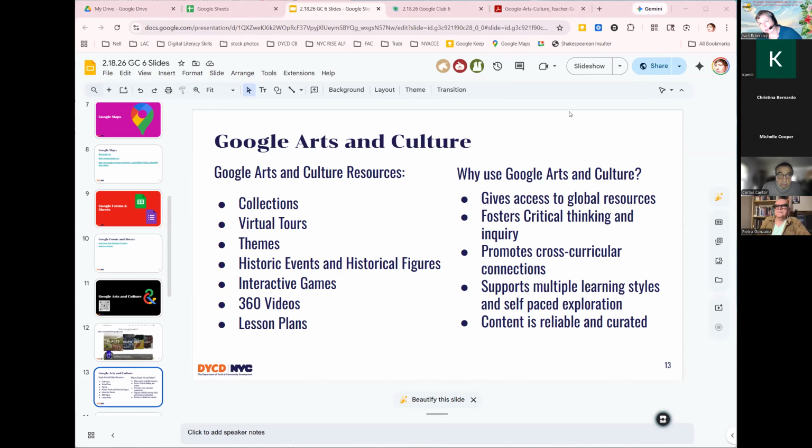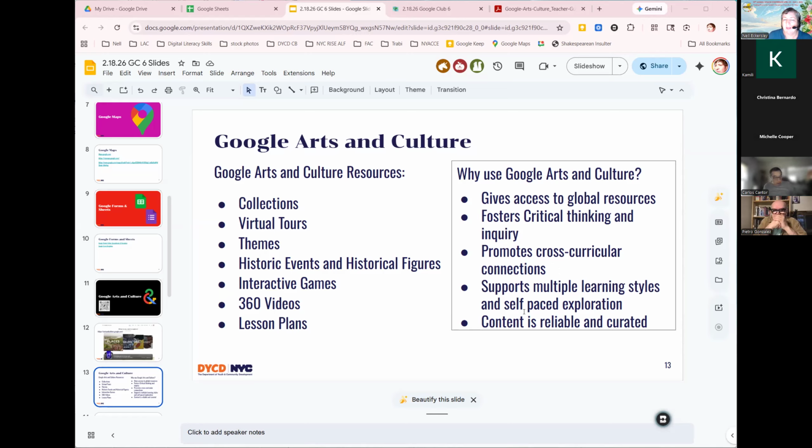Some reasons to think about using Google Arts and Culture is that it does give you this access to the whole world. Depending on how you use it with your learners, it can really foster critical thinking where we do some comparisons or we find the connections between things that might seem very not connected. It covers so many different kinds of content. It did obviously start, I think, with art and music, but now it has science, it has math, it has all of these other content areas, but connecting them with art and with music and with world events. History is in there as well.